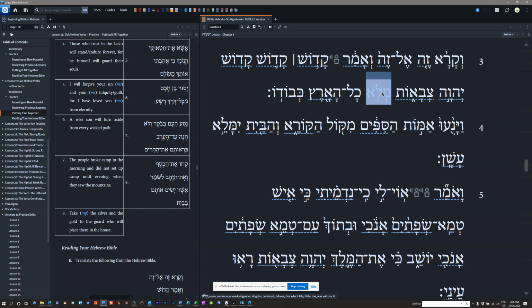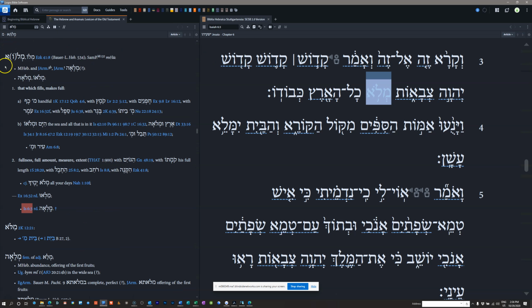If I click on this, open up my lexicon, this actually tells me that we're looking at a noun here rather than an infinitive form of male. That's related to male, but a lot of times what will happen is an infinitive, which is a verbal noun, that's what an infinitive is, just functions like a noun, and it loses a lot of its verbal force, I guess you could say. And that's what they're saying has happened here. This no longer has an infinitival force. This is just a noun that means fullness or measure or extent.